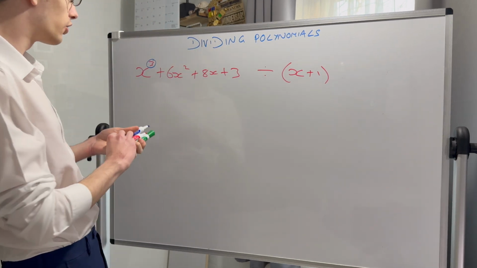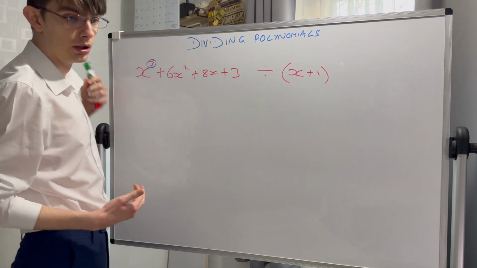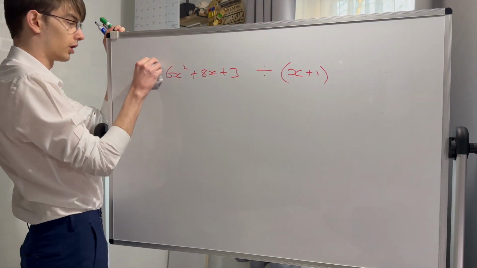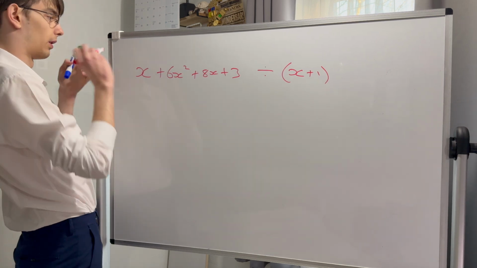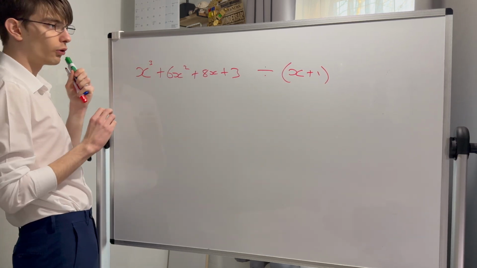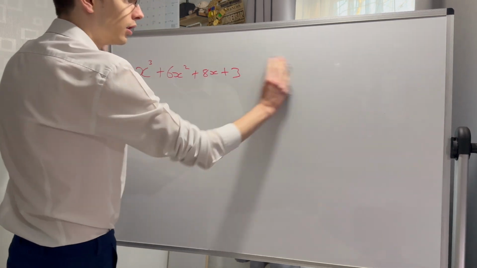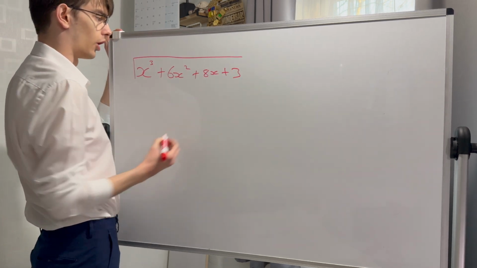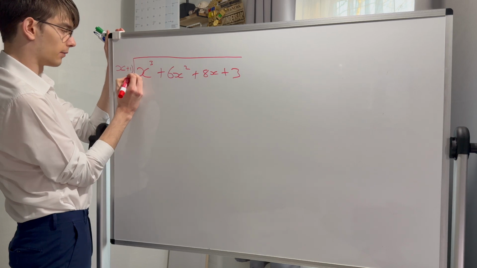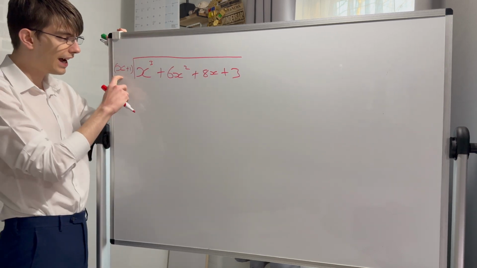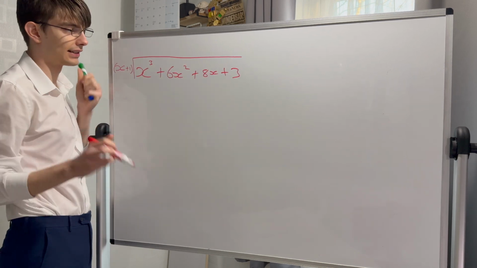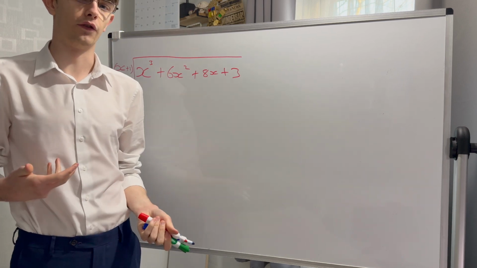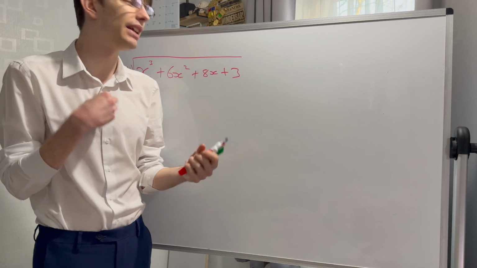Well, the way that we do this is using algebraic long division. So I'm just going to work with the top of my board here, and I'm going to write this as if I was doing the bus stop method, standard long division. So a bus stop over that, and then what I'm dividing by goes here: x plus 1 into x cubed plus 6x squared plus 8x plus 3. The strategy to do this, once you get the hang of it, is relatively straightforward.